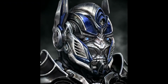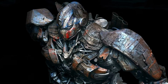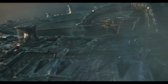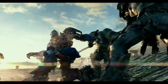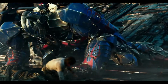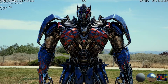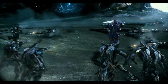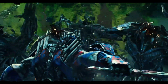We spent a lot more time on Optimus. There always are slight design changes that we want to get in there, but then we also try and figure out ways to optimize them. One of the big things that we had on this one, that there's a great sequence that's on top of a cruise ship where the knights have surrounded Optimus and kind of have him at a disadvantage. And we had, on this one, developed self-reflections. So Optimus is reflecting on some of his own surfaces, and that was sort of a new look for us, and something that we were really proud of.